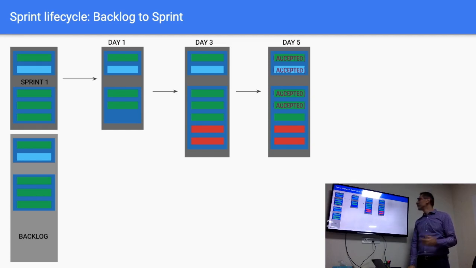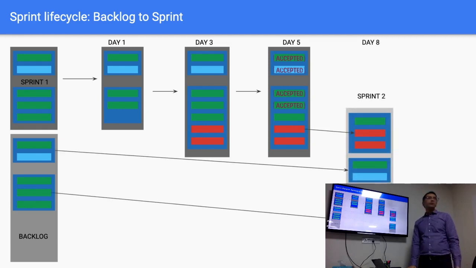Got a few things accepted, but still got left with a few stories which didn't complete, and there are a few bugs that we need to fix, right? So now this is going to carry forward to the next sprint. So sprints are basically 1 to 2 week cycles within which we take a certain set of stories and we try to complete them. So that's what a sprint is, right?